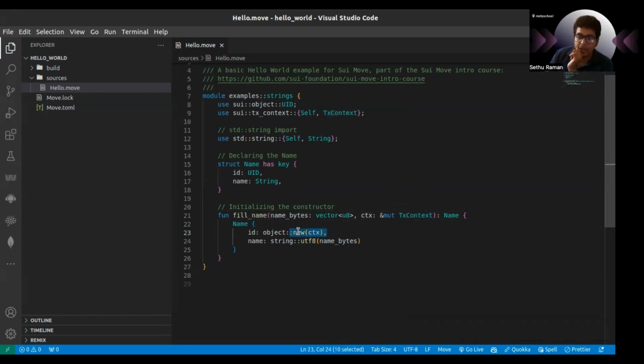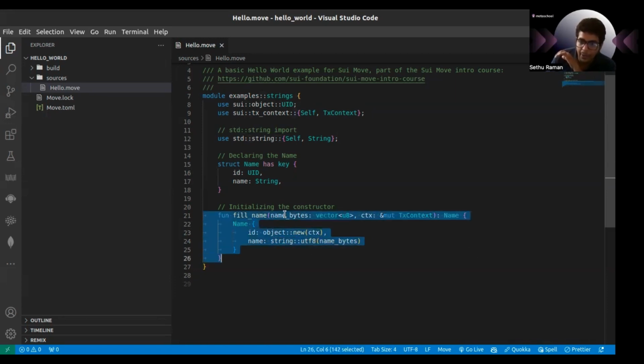This is a function within the object module that lets you create a new ID using the context keyword, and you are providing the name here. So this is what a typical function looks like.